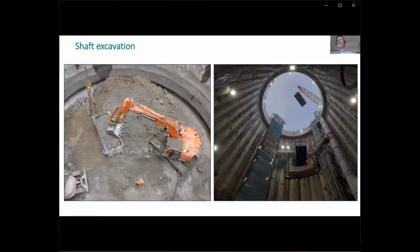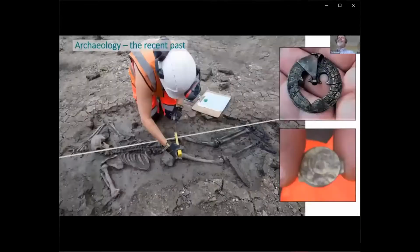So I'm going to go through the geology that we've encountered when we've sunk these shafts across London. Obviously, I can't start from the bottom like we do at the boreholes, so I have to start at the top. And this is in the made ground, the man-made deposits, usually building rubble that's been backfilled or spread onto the ground. This is more of interest to our archaeologist friends.